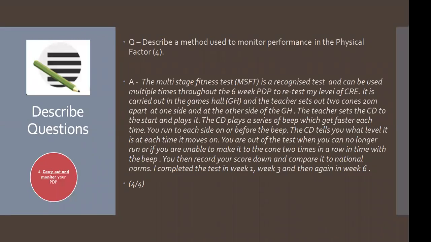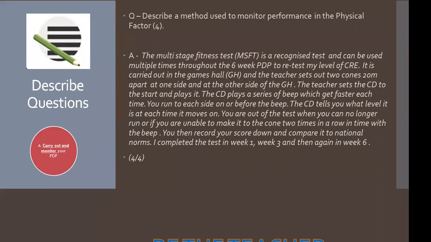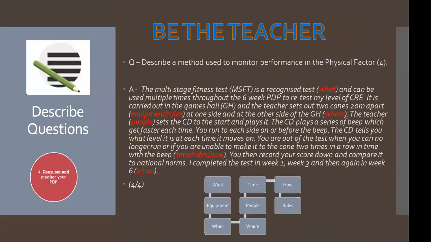Here's our question. I'm not going to go through every single question. Obviously, you can go back and read them. But a simple question here: describe a method to monitor performance. So multi-stage fitness test. We've got time scale in there. So what we would do is we get the kids to be the teacher, take that answer, and then put in brackets or highlight where the parts of the checklist are, and then read it from start to finish and say to them, right, how many marks would you give that? If you're only giving it 3 or 4 marks, what bits are missing? And we get them to do that with each other's work.